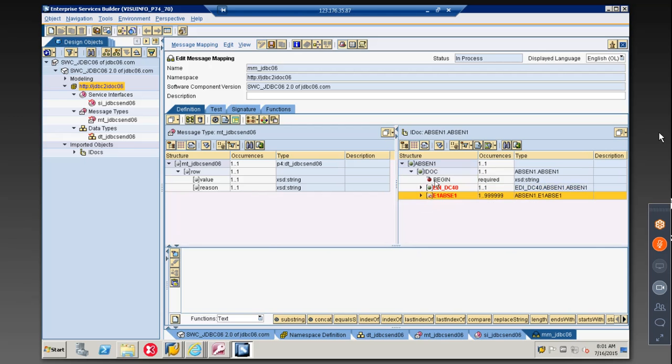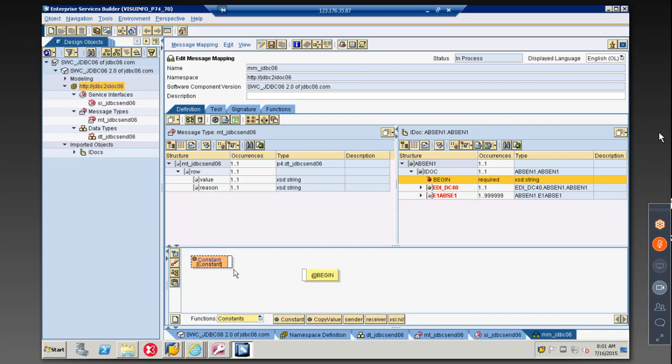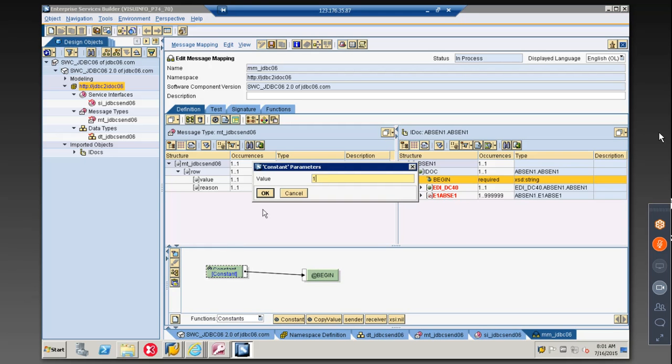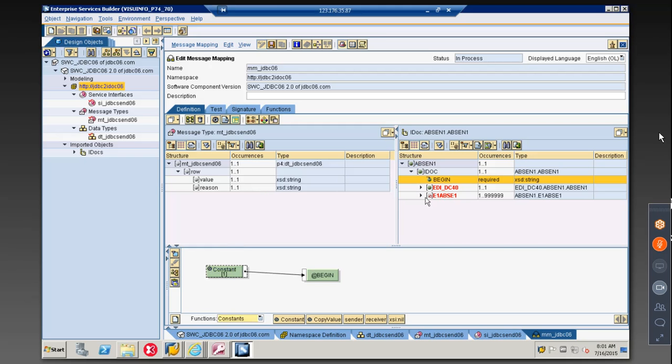So when Idoc is on the receiver side, these are all the mandatory fields, as you know. Take this big note. Constant. And then disable the CD underscore DC40.